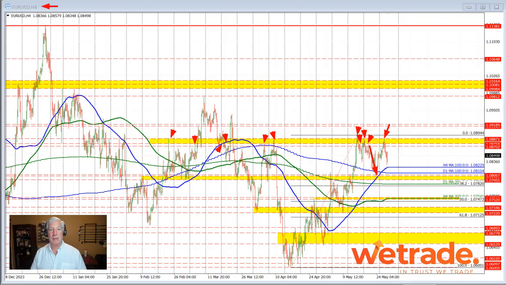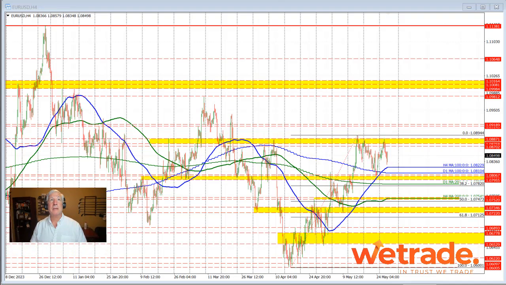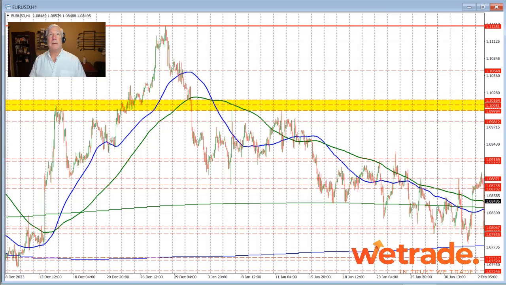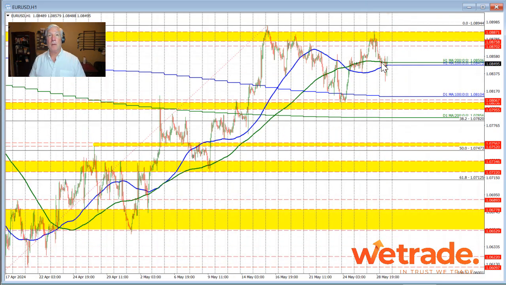If I take a look at the 1-hour chart, the price action has seen the euro versus US dollar move below the 200 and even the 100-hour moving average here. But you can see the choppy price action. The price initially moved down to around what looks like the 1.0828 level, and then bounced back. We're currently trading right in between. As a matter of fact, the 100 and 200-hour moving averages are coming in at 1.0847 and 1.08506.